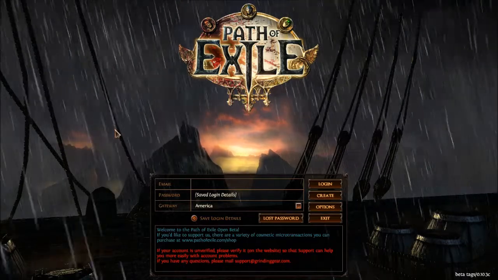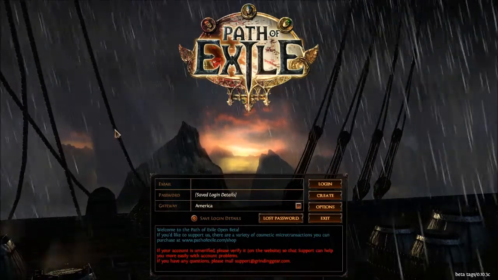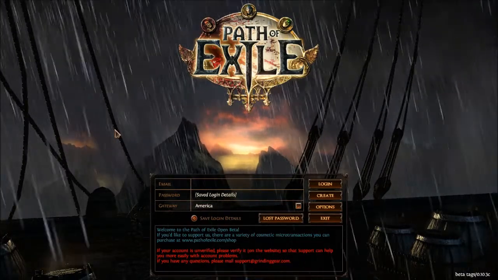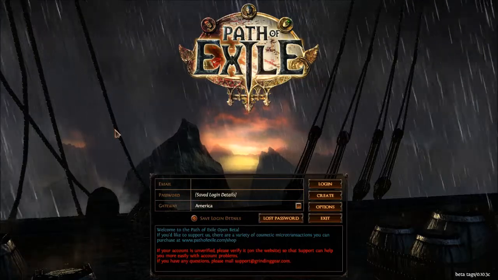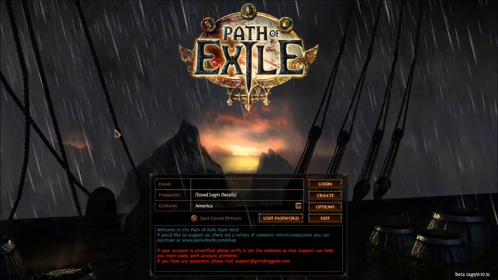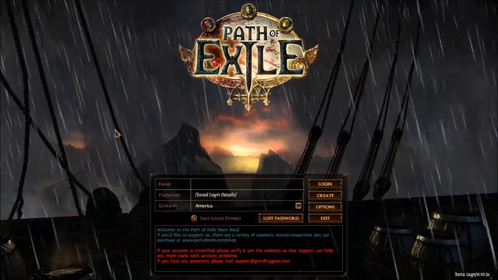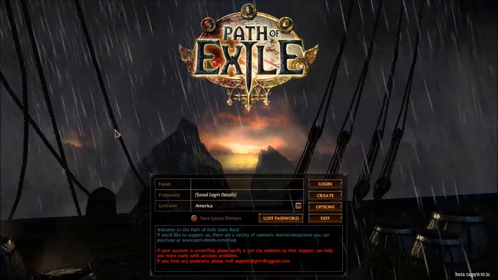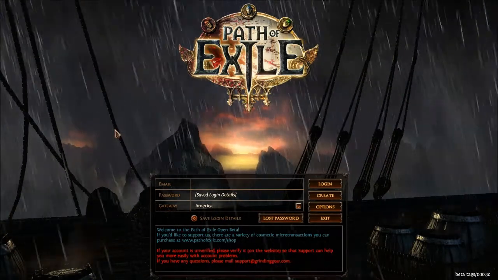Today I found a game called Path of Exile. I guess it wasn't today, it was over the weekend, but today I thought I'd show it to you. It's an MMO RPG dungeon crawling type game. From what I can tell, it looks a lot like Diablo or Torchlight, but it's got its own spin on things. It is a free game at the moment anyway. It's in beta. You just go to the website pathofexile.com and you download it.